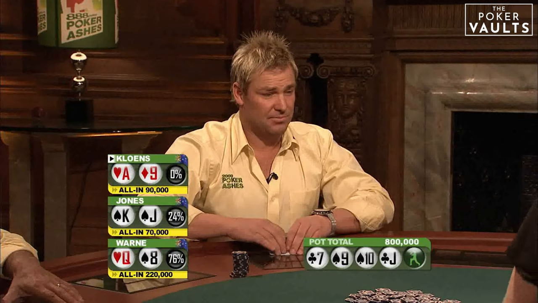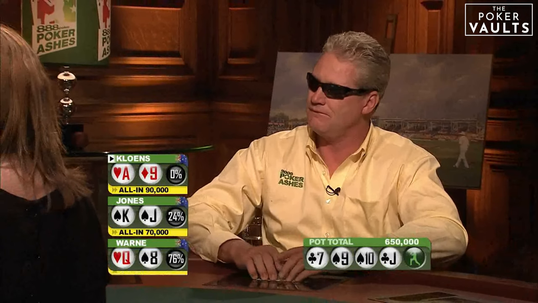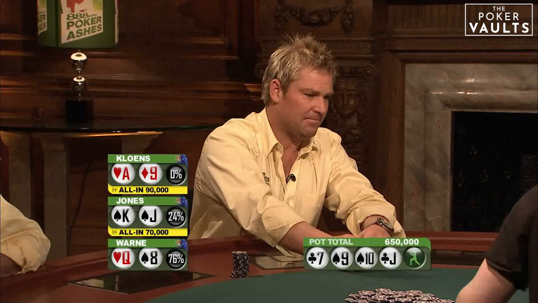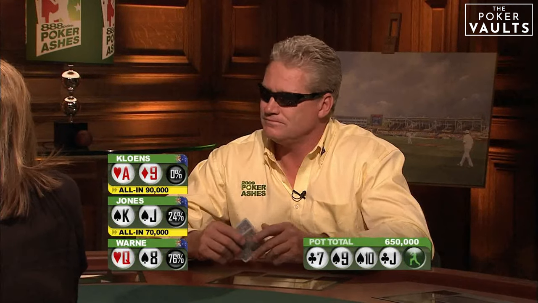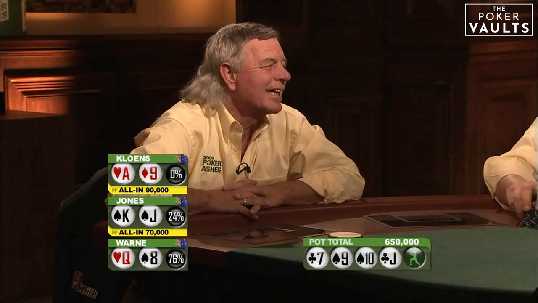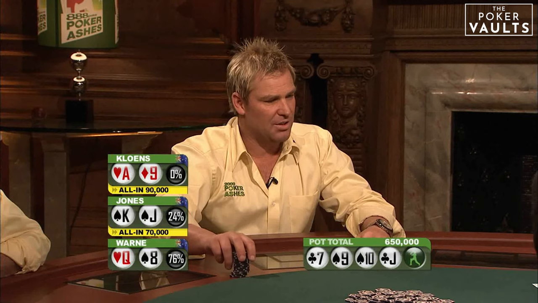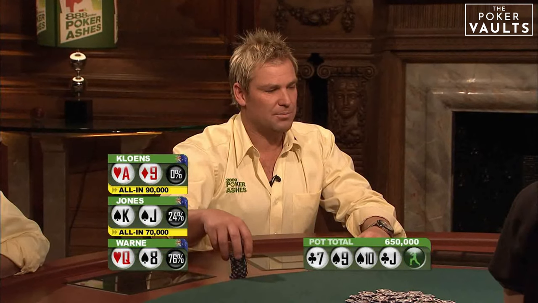So, Dean Jones needs a queen or a spade. Clones, I'm afraid, is going to be leaving us whatever happens. Look at those odds, 3-1 favourite, Shane Warne, one of the greatest cricketers of all time. Queen, do it, Dino. A queen or a spade. Or a spade.